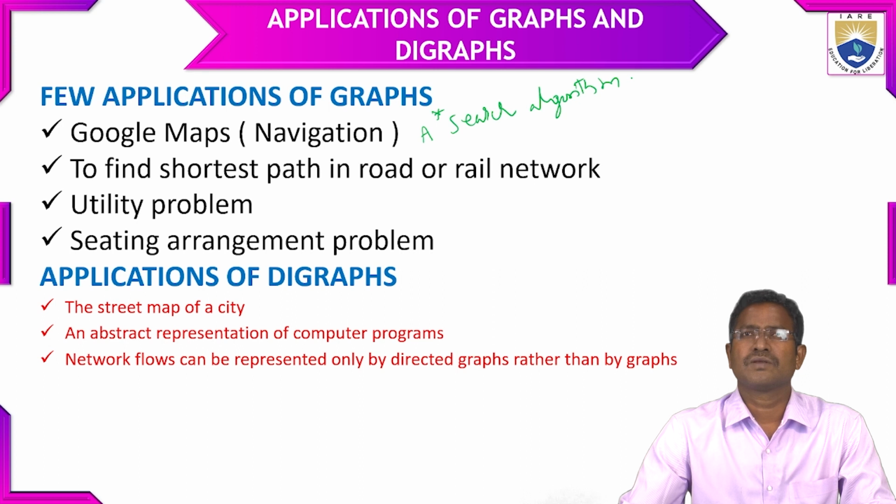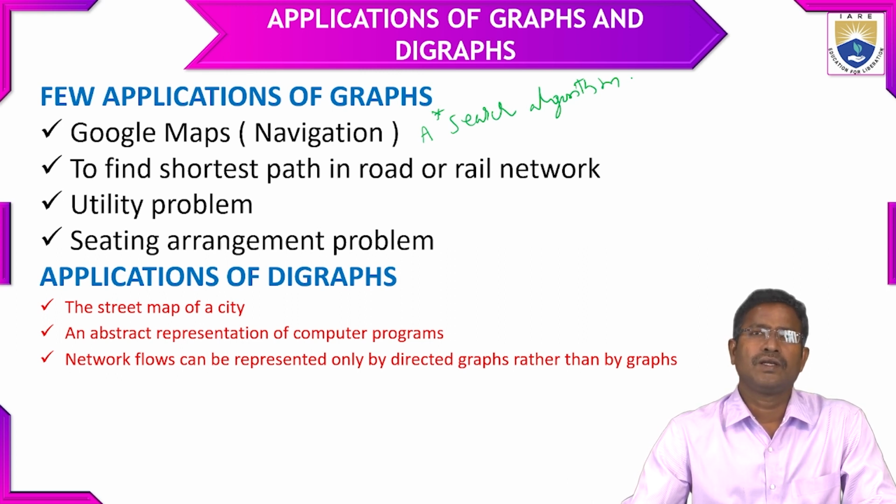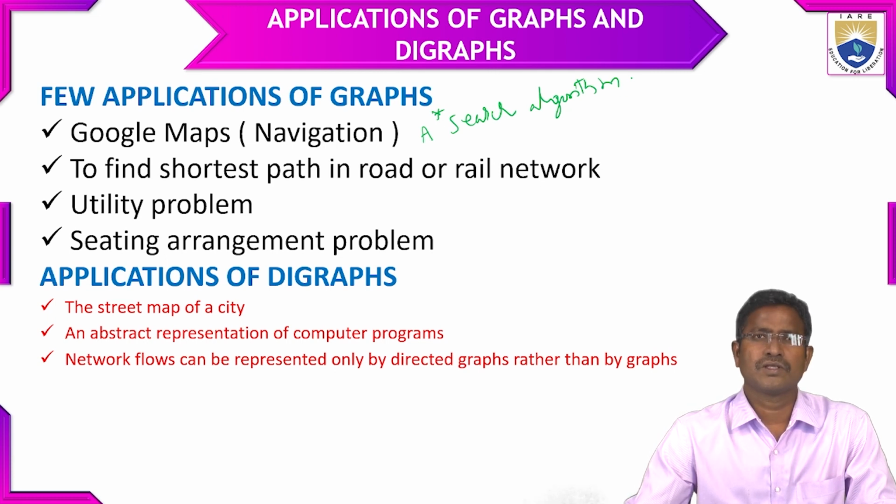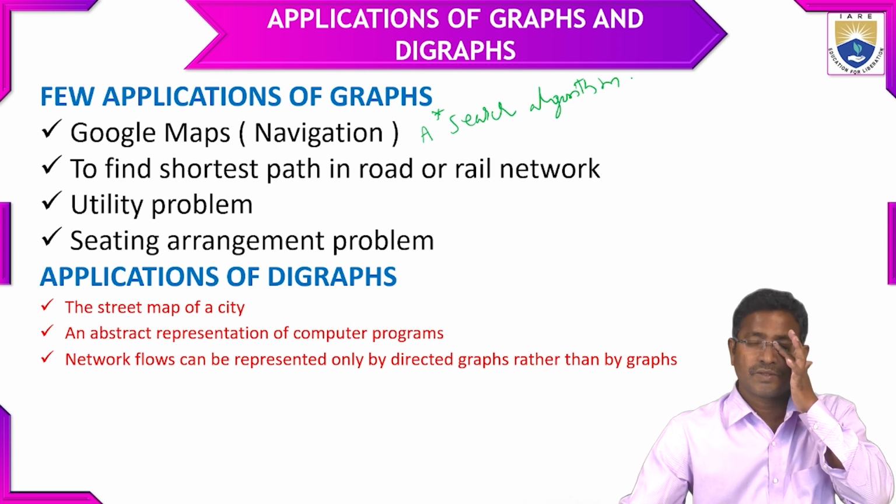And see, one simple application: when you book an Ola, right? This is one mode of transportation. It shows some time, assume 20 minutes, and assume 5 kilometers. When you book an Uber or some other, it shows 18 minutes and the distance is not 5, it may be 4 point something. So the same road is being used, right? The vehicle also uses the same petrol. But why is it showing a difference, right? We may say the answer is that there may be a shortest path. It's not about the shortest path.